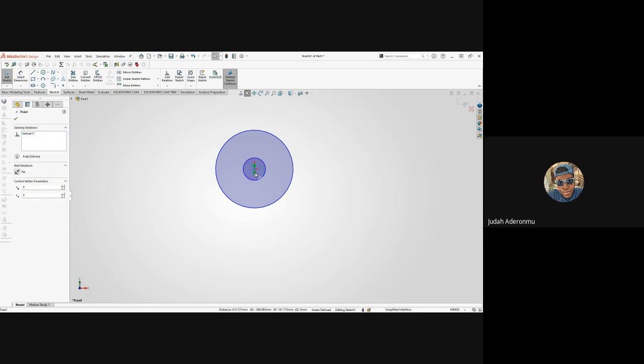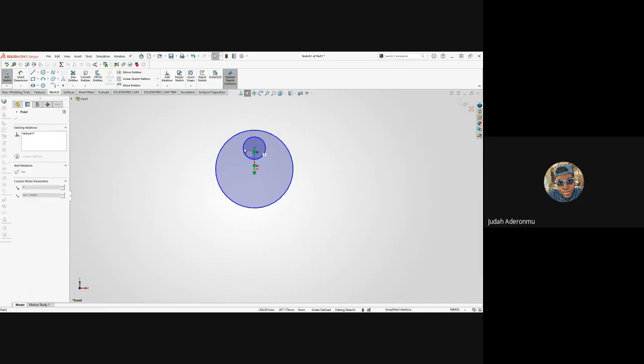Right now, sorry, I can just drag this. When I made it share the same x-axis and y-axis, it automatically put it there. Okay, great. So I'm just going to delete this horizontal relation so I can move it up. So I can choose to make it vertical. That means they are going to share the same y-axis.